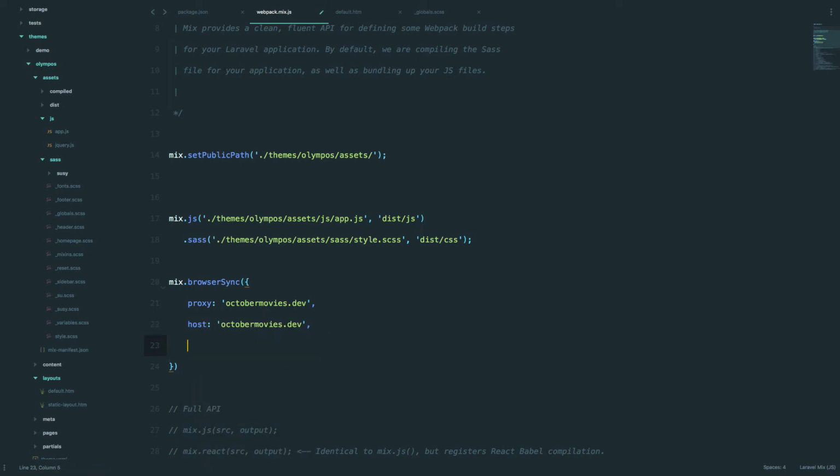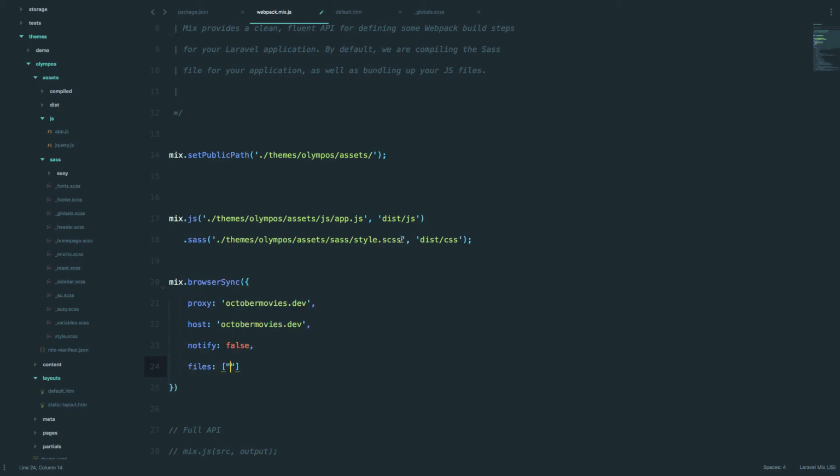And I'm going to set notify to false, so that those notify messages that BrowserSync provides go away, because they get on my nerves. And we are just going to define the files that BrowserSync should look at, and when those files are changed, it will automatically refresh our page.